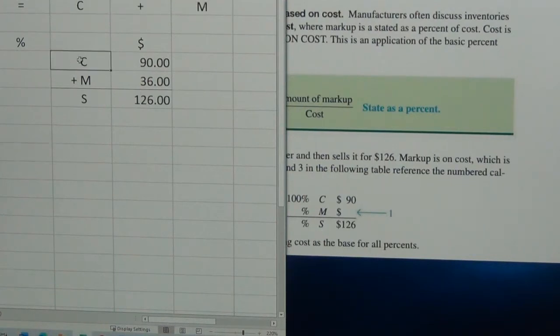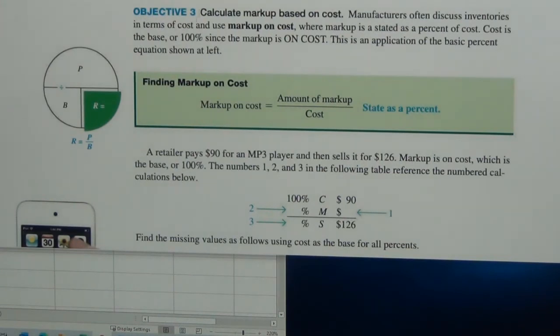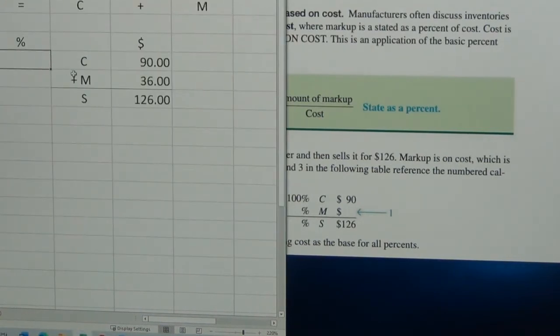So to the left of the formula, we're going to set up percentages. Whenever I'm looking at this formula, this is important to remember because this is going to change: when we're looking for the markup on cost, then cost becomes 100%. So without even doing anything, I know that my cost is going to be 100%. I don't have to do anything. I don't have to know anything. I just know that because the markup is on cost, then cost is 100%.